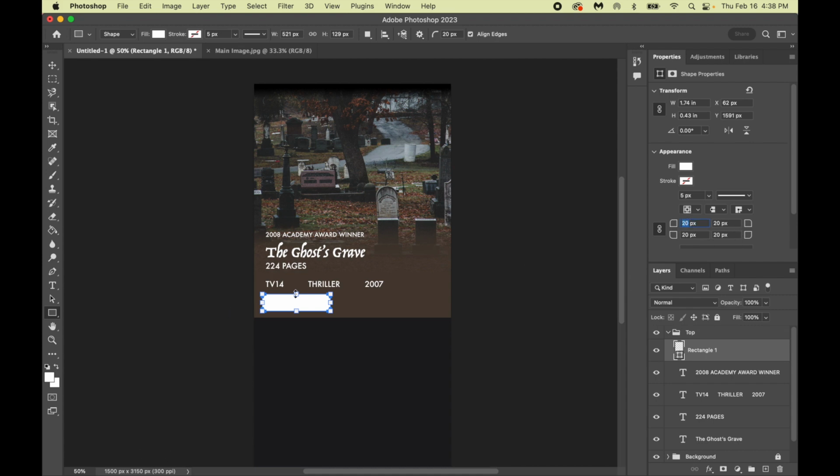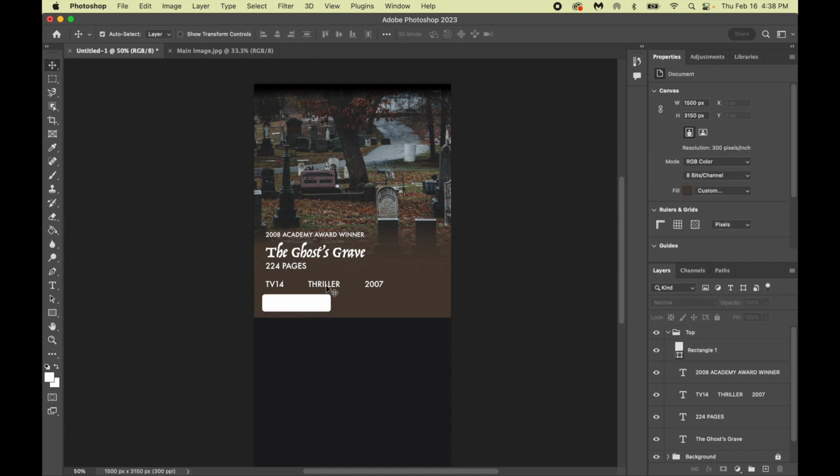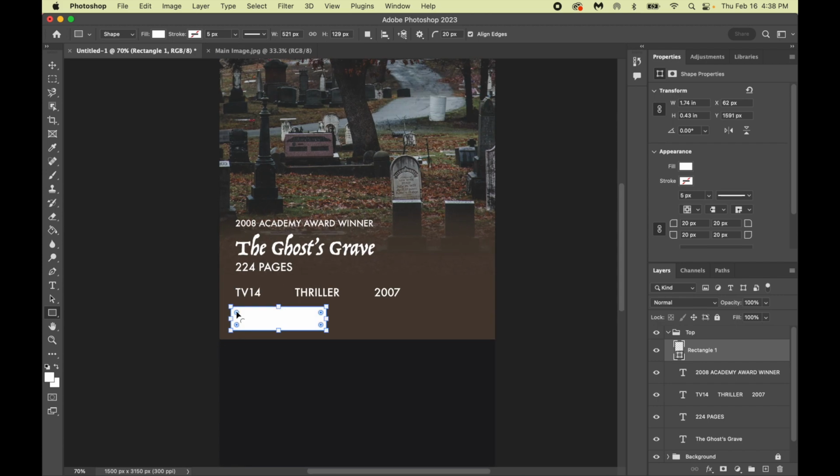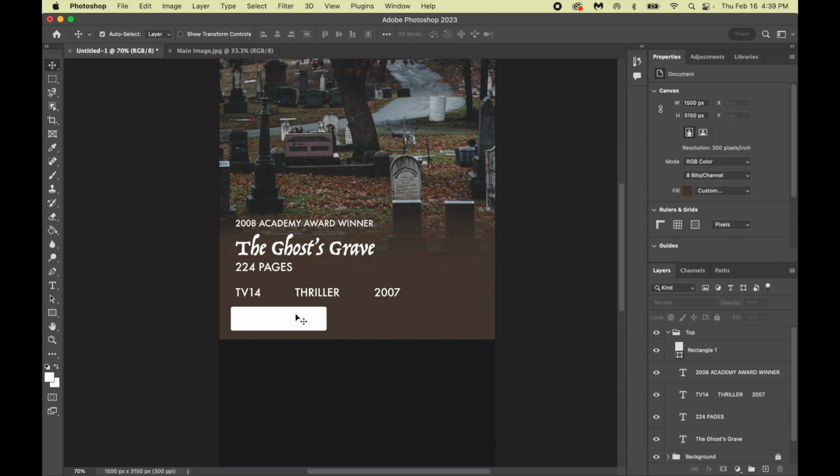And there's a couple different ways that I can change the rounding of those corners, because if I click here, I do not like those. I think those are a little too rounded for the Hulu experience. And so if I zoom in, I can see these little circles right here, and I can pull them farther in or farther out, or I can just straight up type over here. So I think I'm going to type in 10 and see what that looks like. And I like that one better.